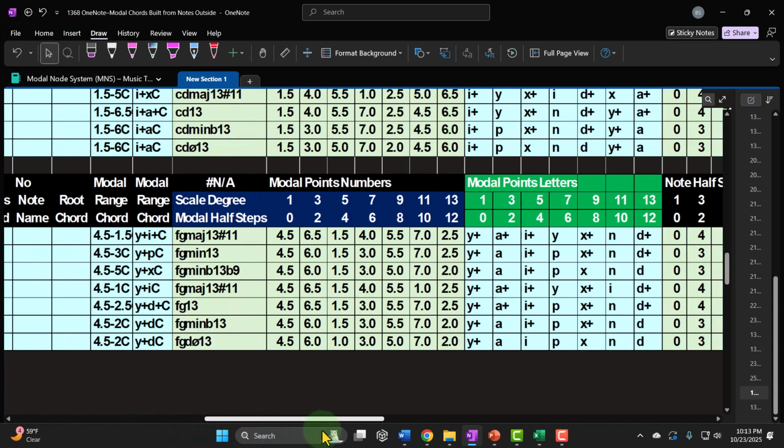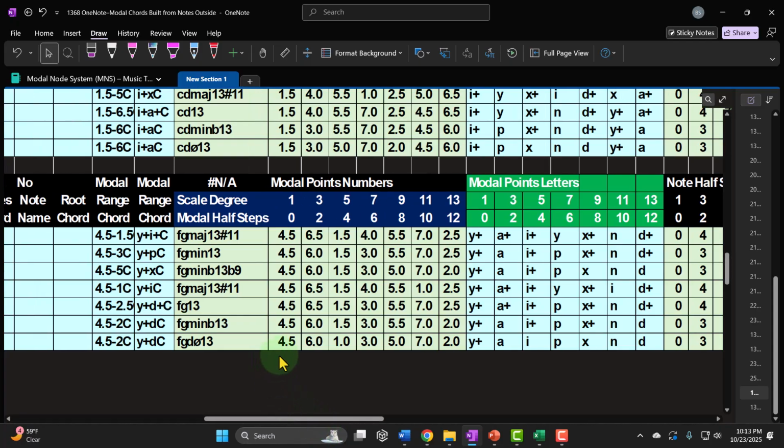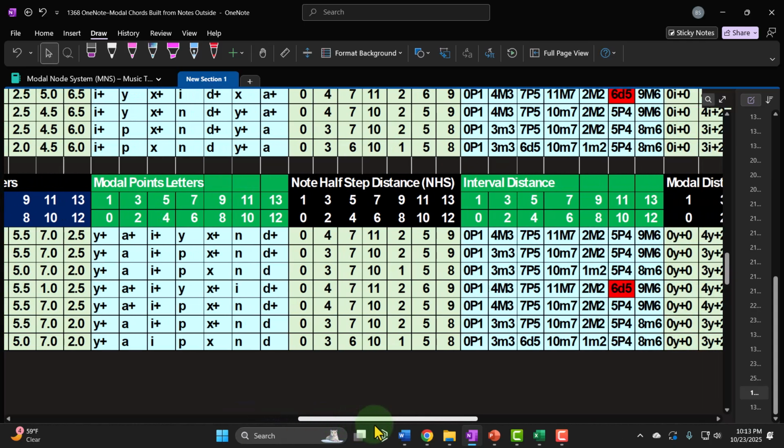And then, of course, once we do that, I could take those endpoints and call it like this, a 4.5 to a 2 modal range chord, right? Or in other words, a Lydian Ocean to a Dorian modal range chord. But that's not as useful because I can't really count the notes in between without doing the math like this, without doing something ugly. That's kind of the problem with those modal range chords that start from something in the ocean.